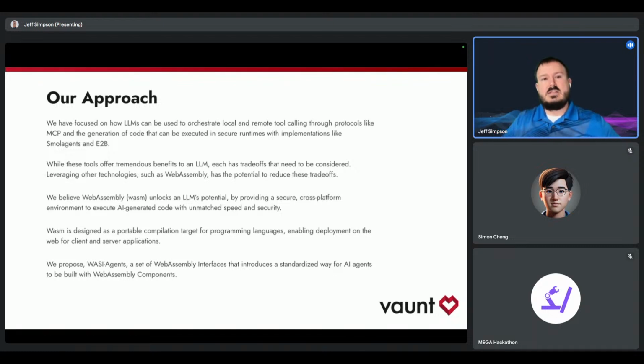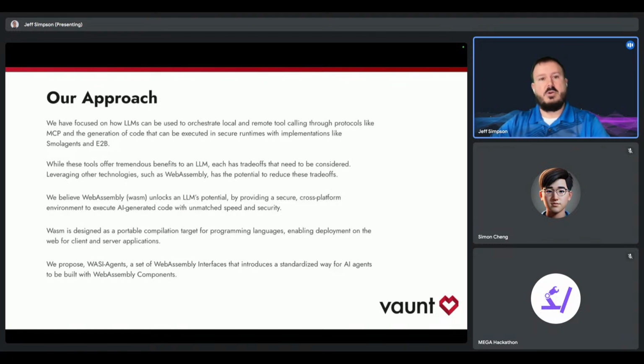And then that takes us to our approach. We've been focusing on how LLMs can be used to orchestrate local and remote tool calling through protocols like MCP, and executing in secure runtimes with implementations like Small Agents and E2B. And while these tools offer tremendous benefit to an LLM, each has trade-offs that have to be considered.